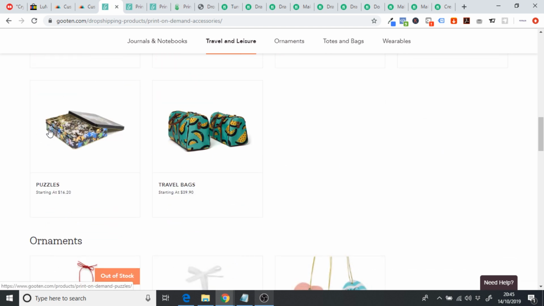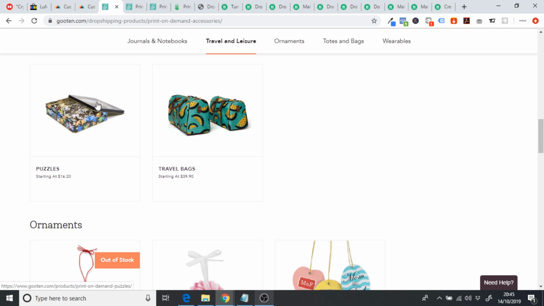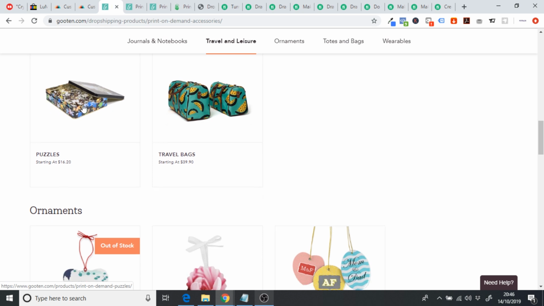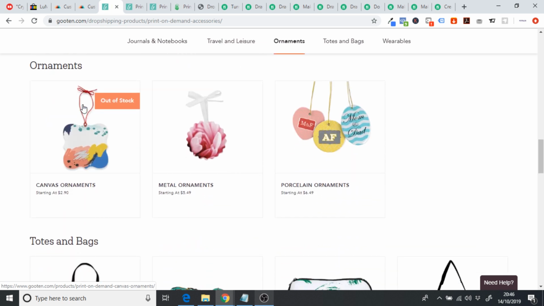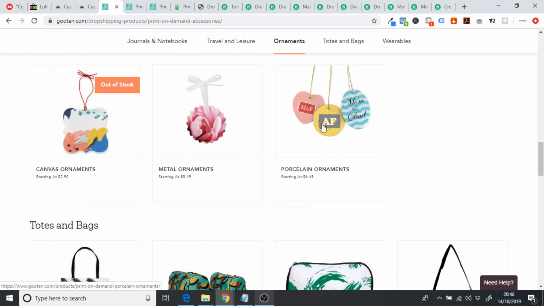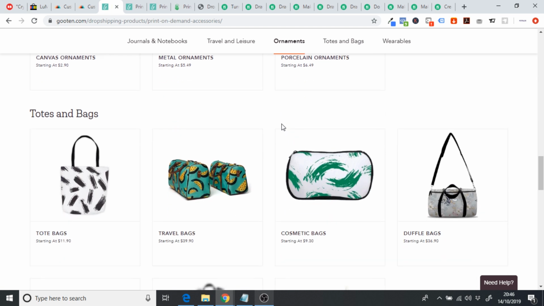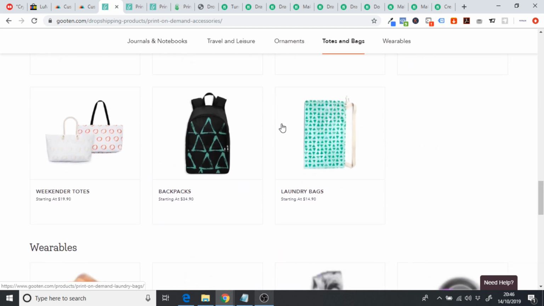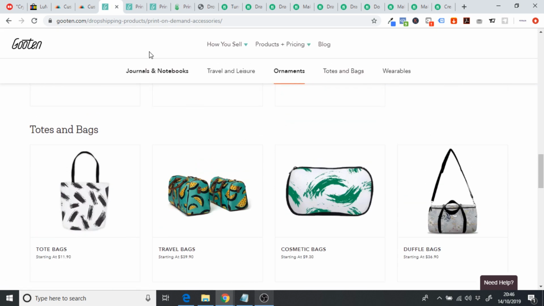Puzzles is a really cool one, like a picture of a family that they've uploaded, and then the family has to complete their own puzzle of their own picture from, maybe when they're on holiday or at Christmas or Thanksgiving or something like that. Every Thanksgiving they could go and do the puzzle of a picture of them at Thanksgiving. So that's a really cool thing. And then we have some ornaments over here. So we also have things like these porcelain ornaments. Now, once again, these are fairly cheap products, so you might not want to go for something like this, but you get the idea. They have some really cool, unique products within their accessory range.